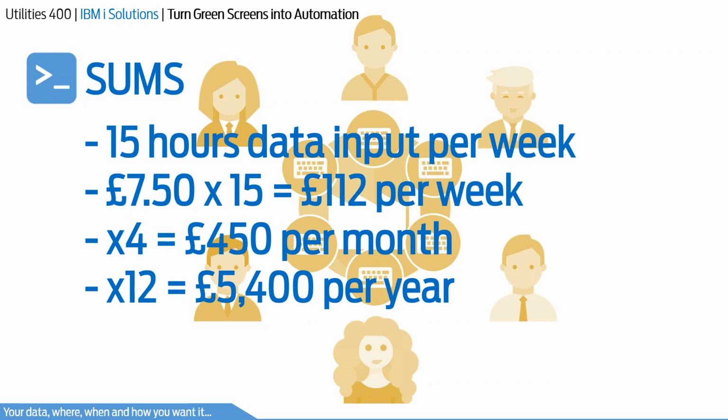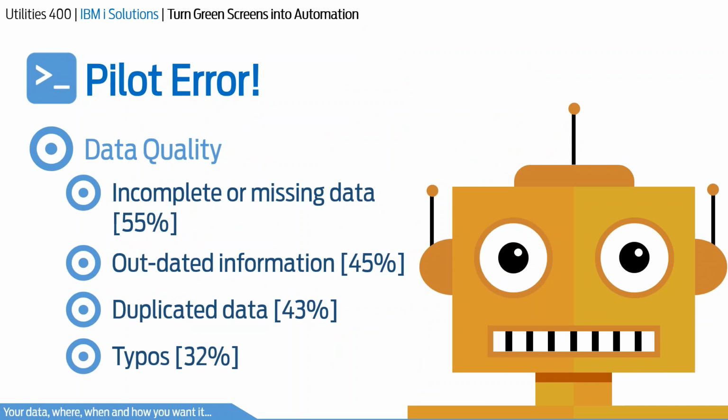Now, I wonder what the cost would be like in your business. And these outgoings do not account for the cost of data quality and the underlying costs these would apply to your business. You see, quality errors come in many guises. A report commissioned by Experian found that the most common data entry errors encountered in businesses come in the form of incomplete or missing data, with outdated, duplicated and typo errors coming in at second, third and fourth respectively. Each represents a real cost to the business depending upon the nature and significance of the error.